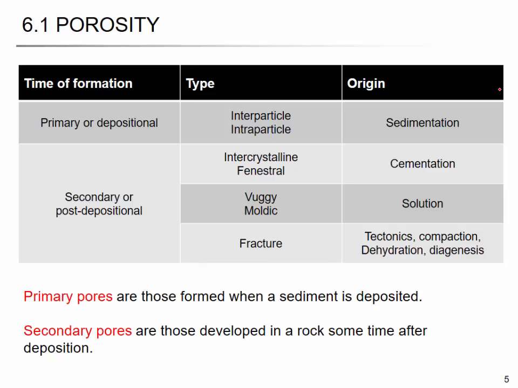So primary pores are interparticle and intraparticle pores, and they originate from sedimentation. And the secondary pores are intercrystalline and fenestral, that's from the cementation, and vuggy and moldic, that's from dissolution of the rock mineral, and fracture could be from the tectonic forces and the geomechanical forces in the rock formation. So we'll see one by one.